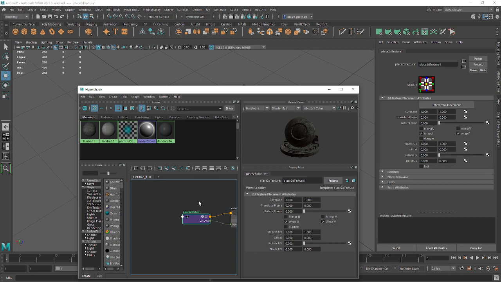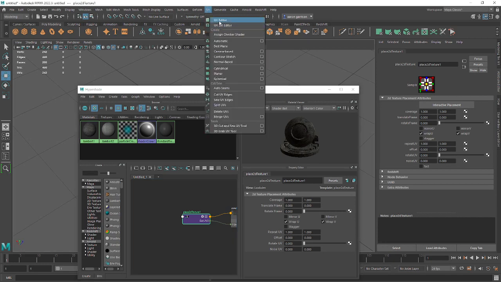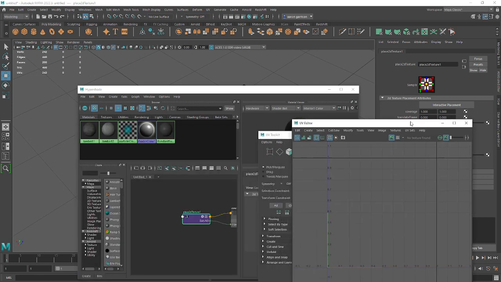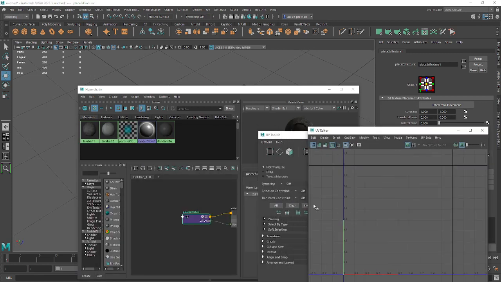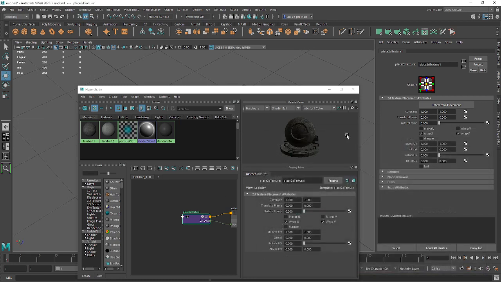And I open this up because we have information about how this is being described inside of our UV editor. When we have our UV editor, this is how it's being described. These guys right here and these guys have that relationship, as far as this place 2D texture and this UV editor have a little bit of a relationship with each other. So we have coverage, which kind of describes how much of it's going to be covering in our UV editor, if it's going to move around in our UV editor. But the one thing we want to be able to describe is its repeat UV. And right now I'll set it to 1 to 1.